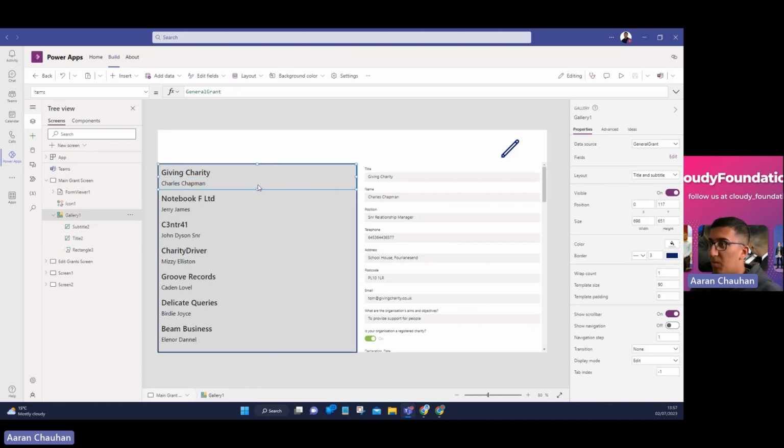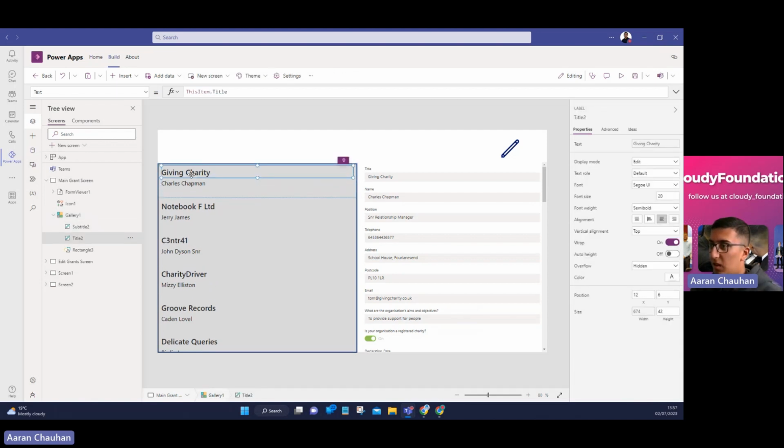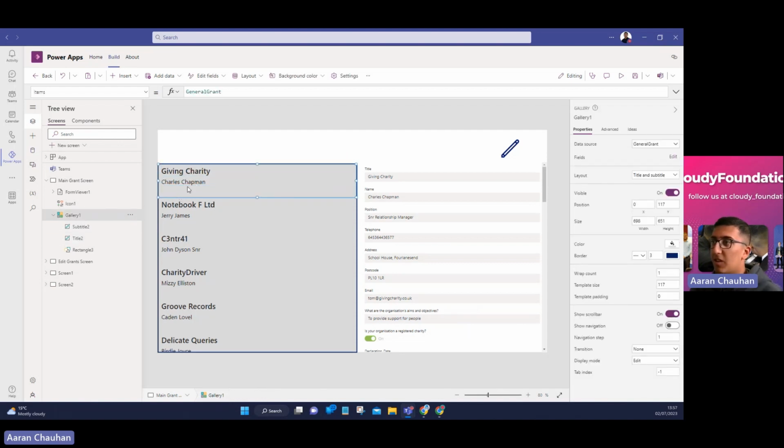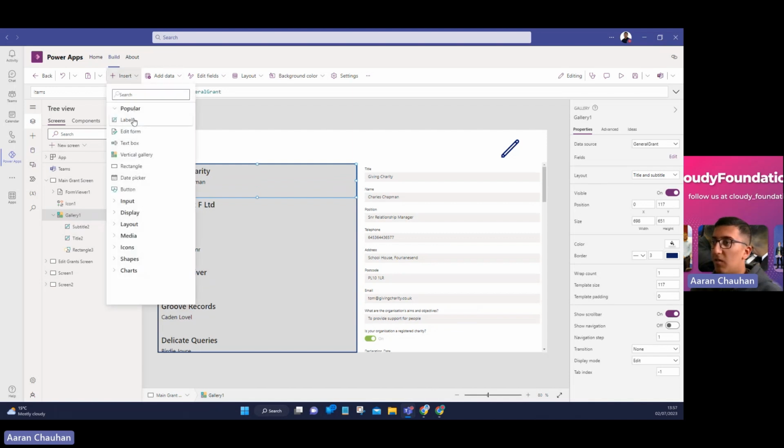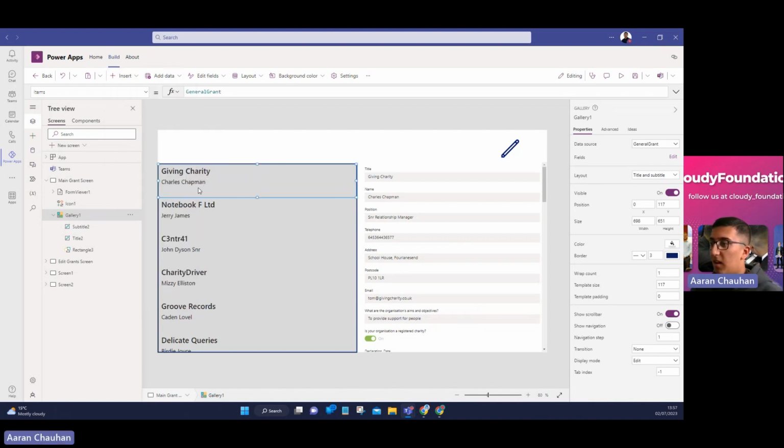So I'm going to actually get this box and make sure I select the whole thing. I'm going to pull it down a bit so I can have more fields. I'll push, actually I'll leave that there. I'll push this one a bit up, push that a bit up like that. And then I want to add another text field in here. So I'm going to go to Insert and Label. I'm going to pop that in there.